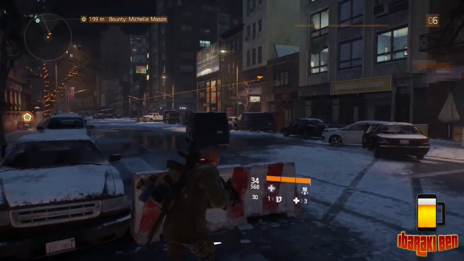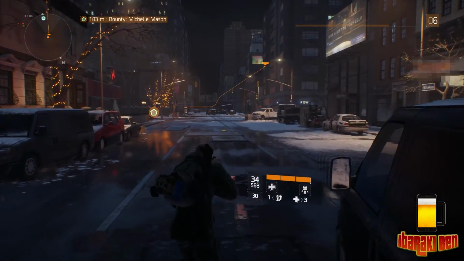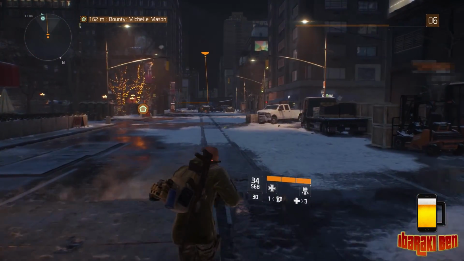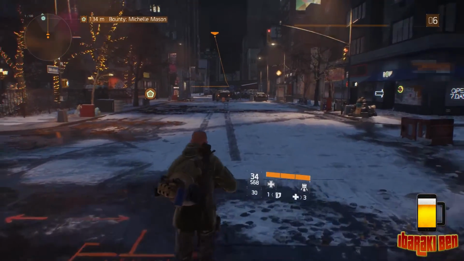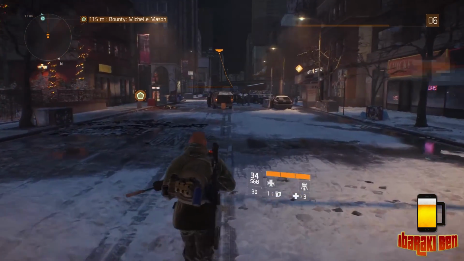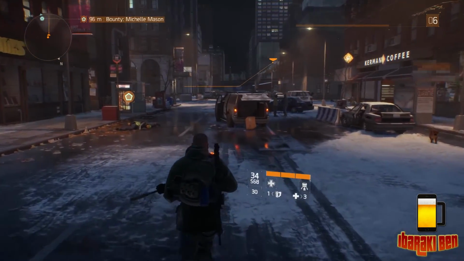So you may have guessed I'm playing the Division beta test. I've been playing this for a couple of hours now, and so far it's looking pretty good. The graphics seem to be a little lower in quality than the actual trailers that we saw originally, but you know, for a Ubisoft game that's kind of to be expected if anyone remembers the Watch Dogs fiasco.